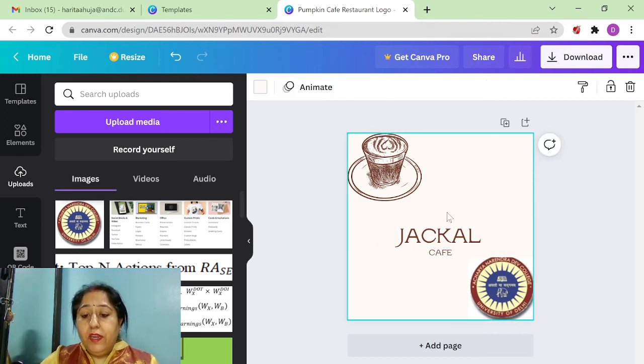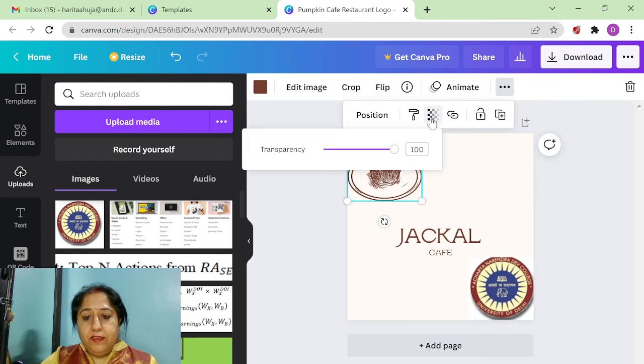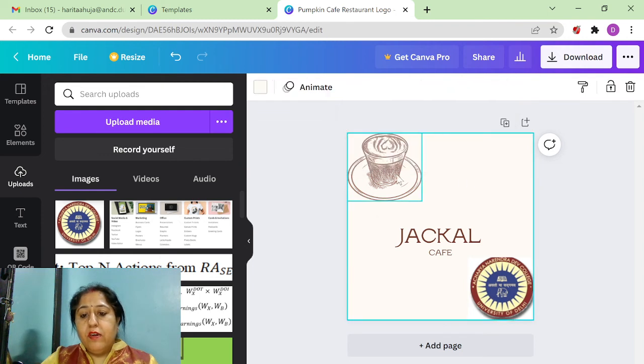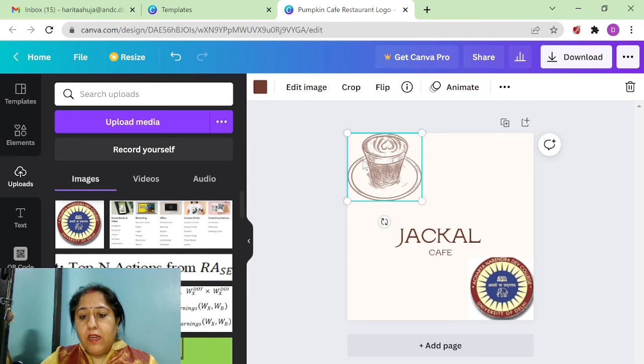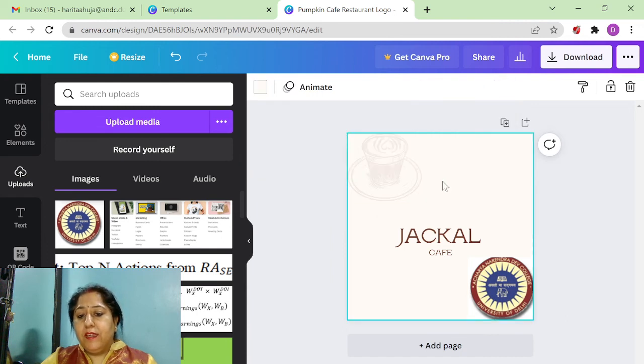Now, when you talk about these images, again moving to these three dots, you have transparency. You can see this block here. This is for transparency. Right now transparency is 100%. If you choose it to be 60%, look at the figure. Now this image looks a little dull. Again, if you make your transparency 0, then it looks something like this.